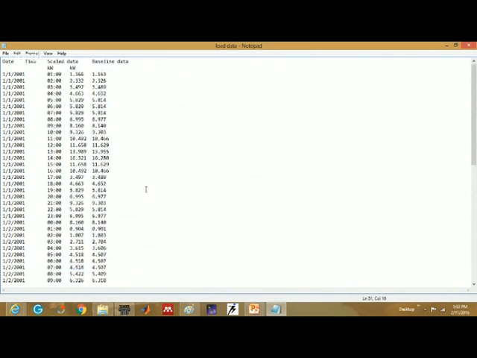Just note down three values: 1.166, 0.904, and the third value is 1.086. Now you can calculate how it's varying, right? Okay, sir.